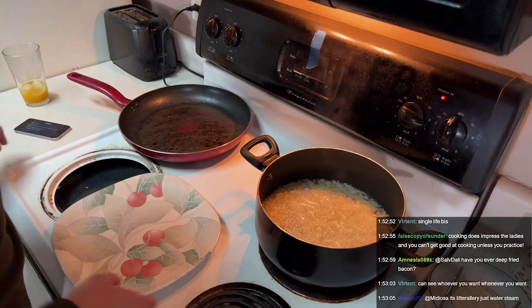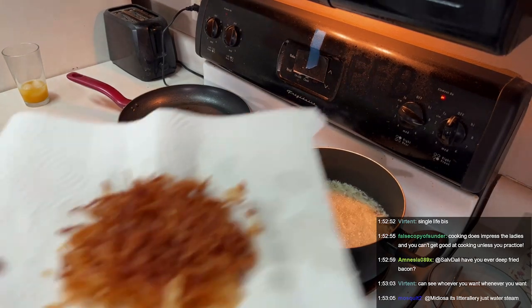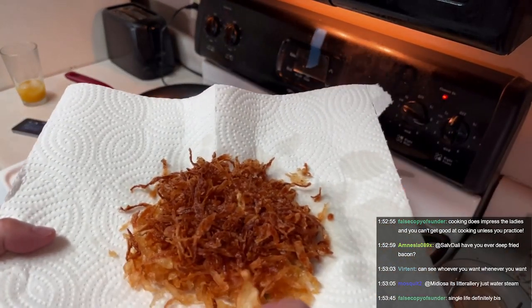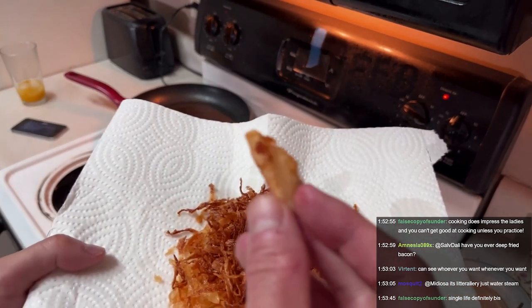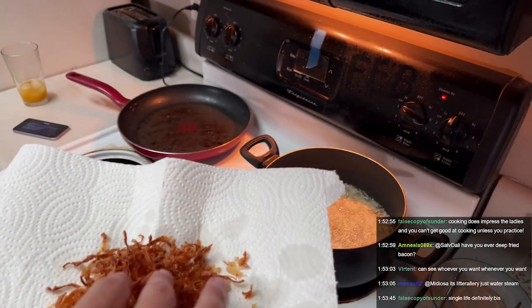All right, doing its thing now. Cool. Here's what we've gotten so far. Like, this is the pile that we have. This is one little chunk that I didn't shred. It's kind of like turned into a fry now. Tasty.